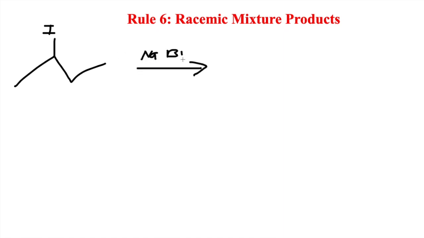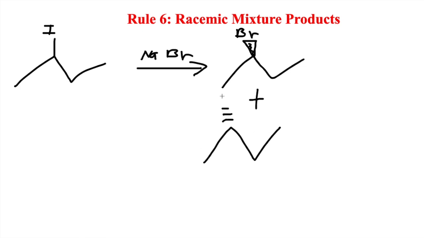The sixth rule for an SN1 reaction is that we will have a racemic mixture for the products if that carbon is a chiral center. So for example, if I had this structure and iodide was the leaving group, and this is reacting with NaBr, we know that Br is the nucleophile, so we would just draw the answer like this. Because this carbon over here is a chiral center, we would have the bromine on here, plus the racemic mixture, the other one, 50% wedge and 50% dash, like this.